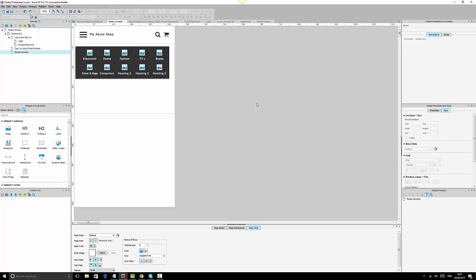Alright, so we save that, and we have our product category. But what we need to do, we might have to reduce this, might have to ungroup this, and let's move this a bit closer here, and let's move this a bit closer as well, so we can have more space around it.